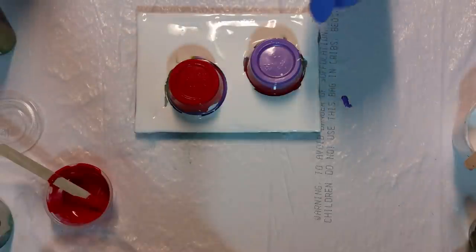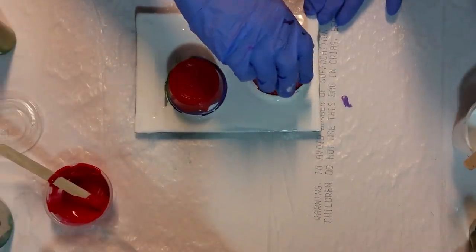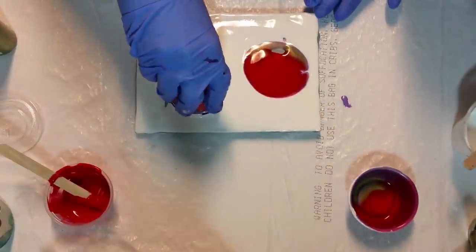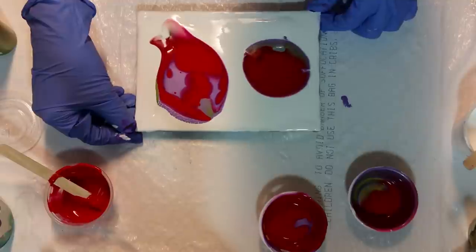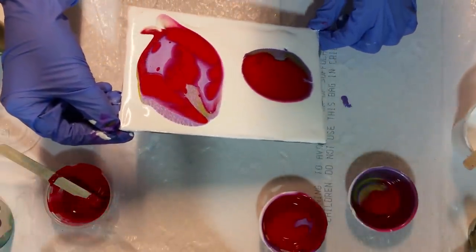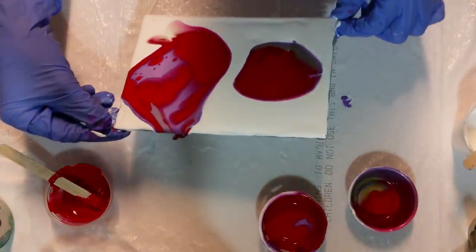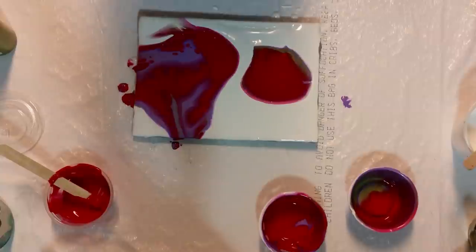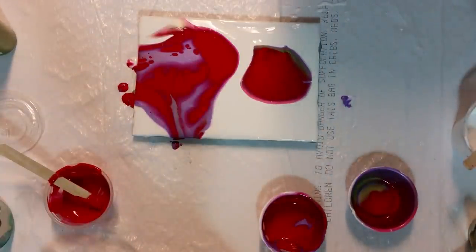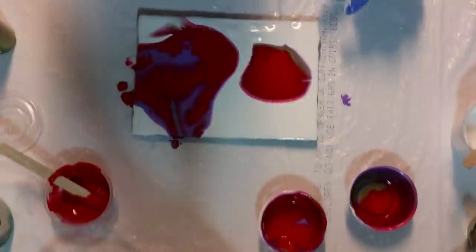Let's give it just a second — the sides are looking pretty cool. Oh, that one's pretty — look at that one! Let's move it around a little bit and then I'll torch it. Some of that purple is gorgeous. The right cup is moving all over the place and that left one is not going anywhere. Let's torch and then I'll move it some more. I am getting some cells — torching didn't do much at all.